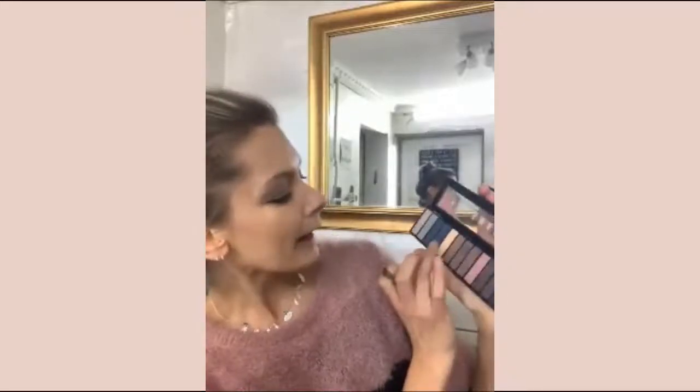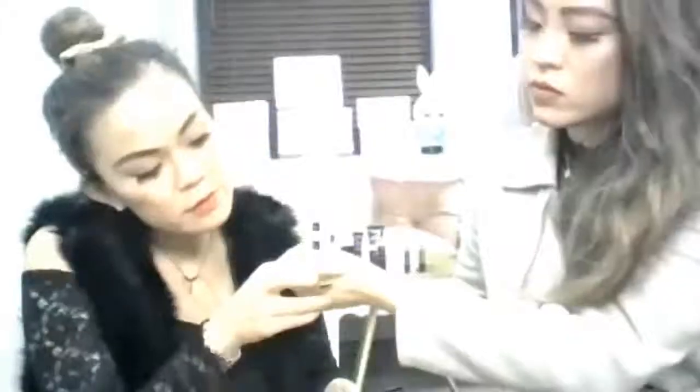So you can use your finger for this, you can use a brush, whichever is easier for you. I quite like this yellow. It's really stunning. I think that's really, really pretty. So I'll actually show you how to use my finger. This is such an important place for your highlight. So your Cupid's bow, you're just going to run it along your Cupid's bow like that.